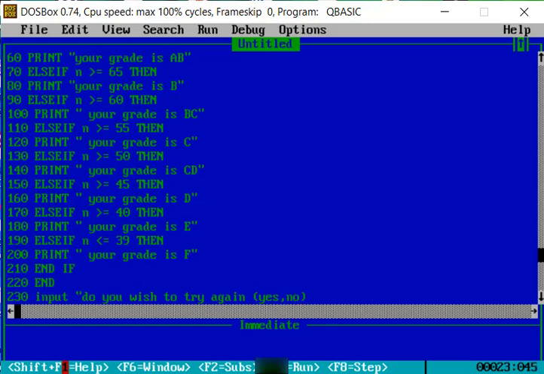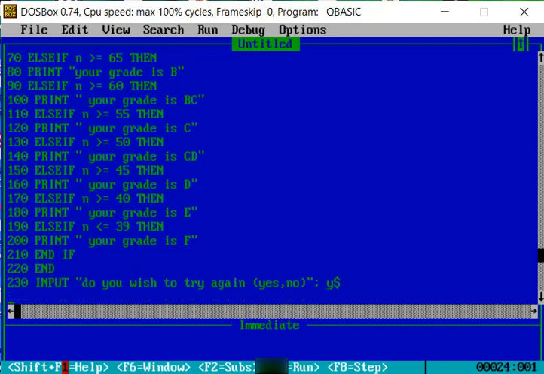Then we'll put a semicolon after we've closed the quotation, then we'll put Y string, since it will be a string. The string will be storing the data. Then we'll go to the next line: IF Y string is equal to "yes", then we are going to PRINT.